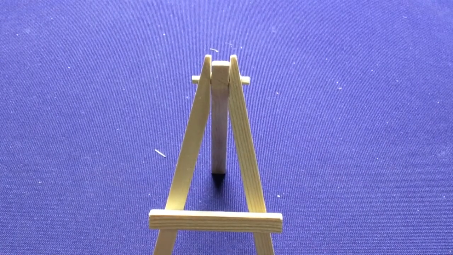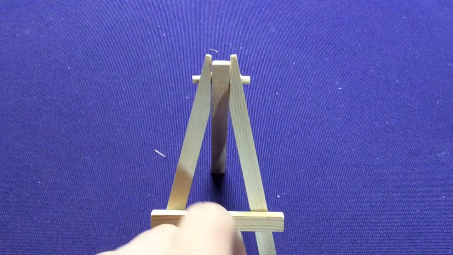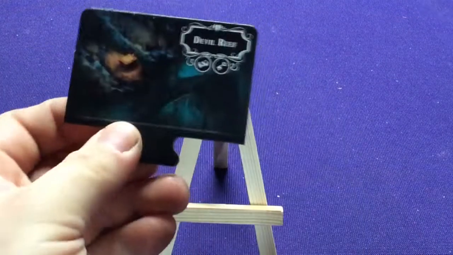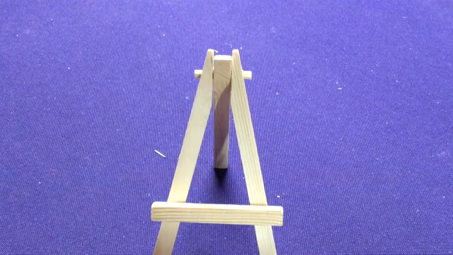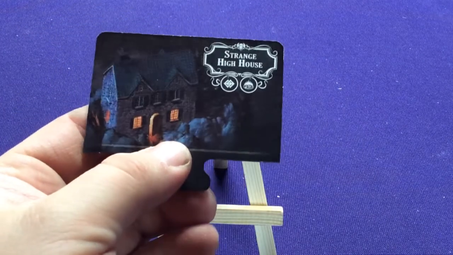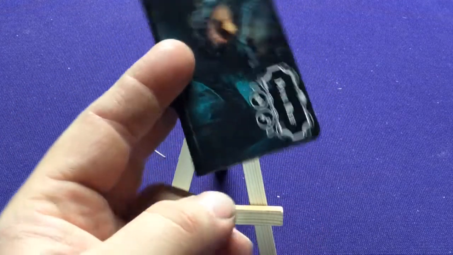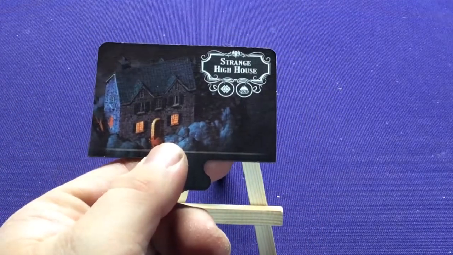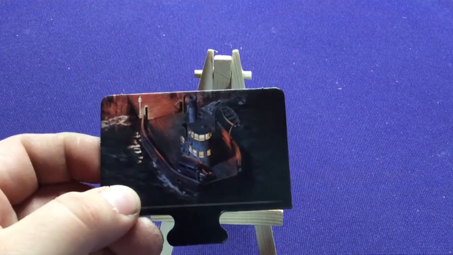And then let's look at those tiles here quick, since we didn't do those. So we're going to get the Devil's Reef. And on the opposite of that is a strange high house. So we're going to be kind of Kingsport and Innsmouth. We're going to use one of those at a time. But then we're going to have our different locations.